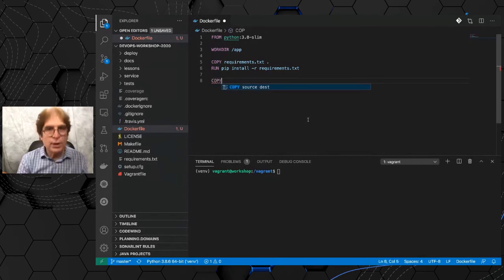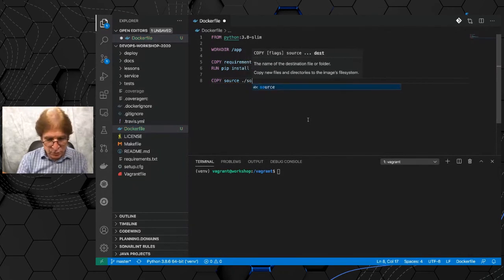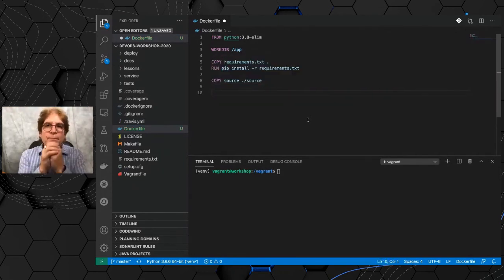Then I'm going to copy the rest of my code. So then I'm going to copy the source folder /source. Now, why did I do it this way? Well, I could have just copied the source and then pip install requirements, although requirements.txt is not in the source in this case, but what I want to do is take the things that change the most and put them at the bottom of the Dockerfile. Because Docker's a layered file system, as soon as it has a miss in the cache, it rebuilds everything. So I want to establish all my dependencies and then add my code. And then when I build it the second time, it's going to take all the cached dependencies, just reuse them. It's not going to reinstall. And then it's just going to copy my new code into the container, build a new container.